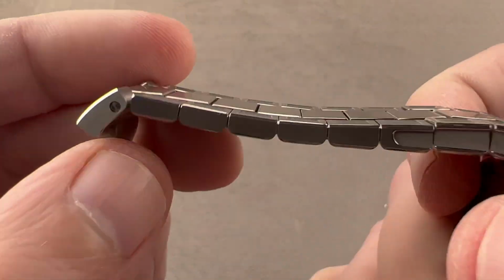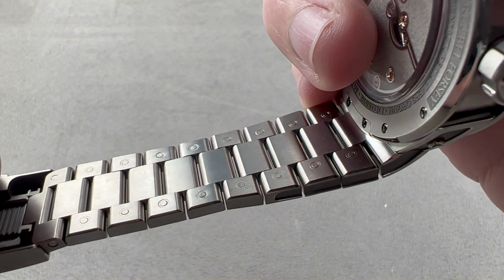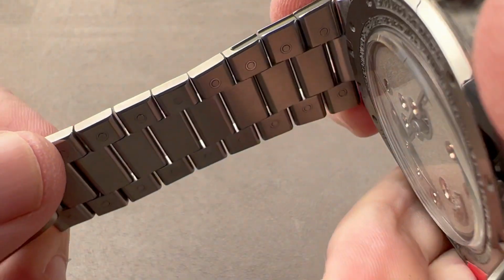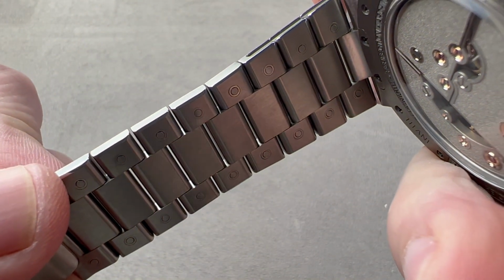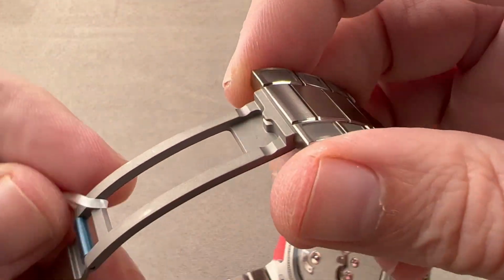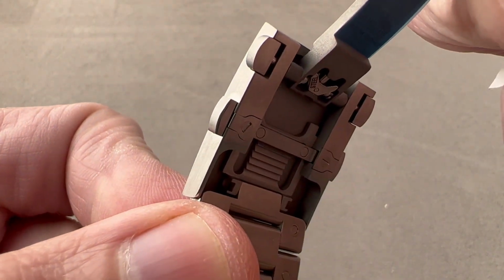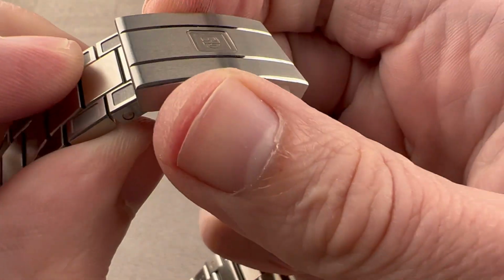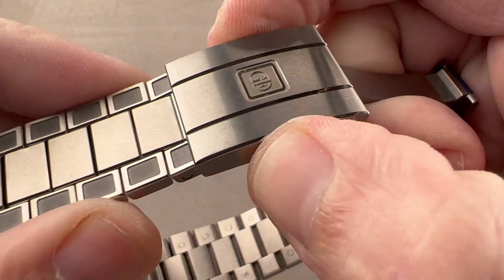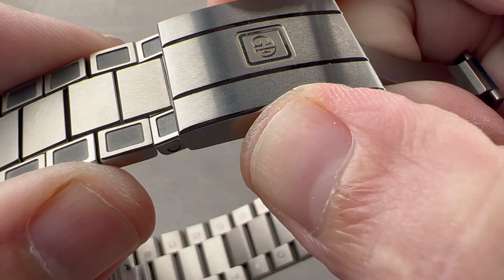Lots of nuance. You can see that there are removable links here, and that all the removal is done using mechanisms that are found underneath. So you can see every single link is subject to removal for ultra-precise sizing. Every single link can be removed to get the right fit here. That said, you have options. Internally, there is a multi-detent quick adjustment system. So the way this works is I use the system to move in and out incrementally to fine-tune fit.